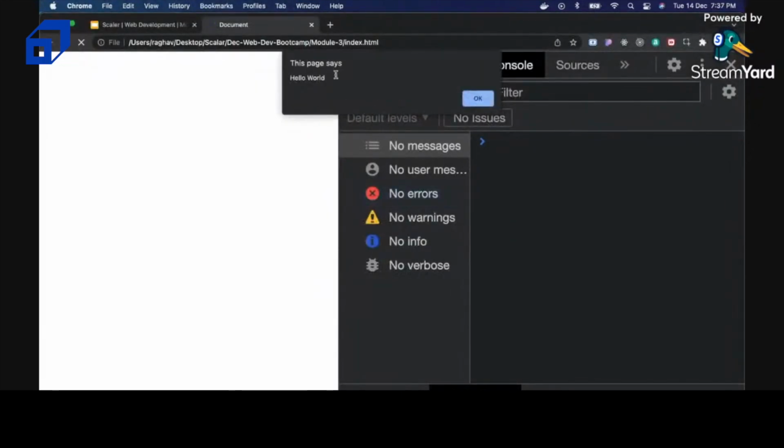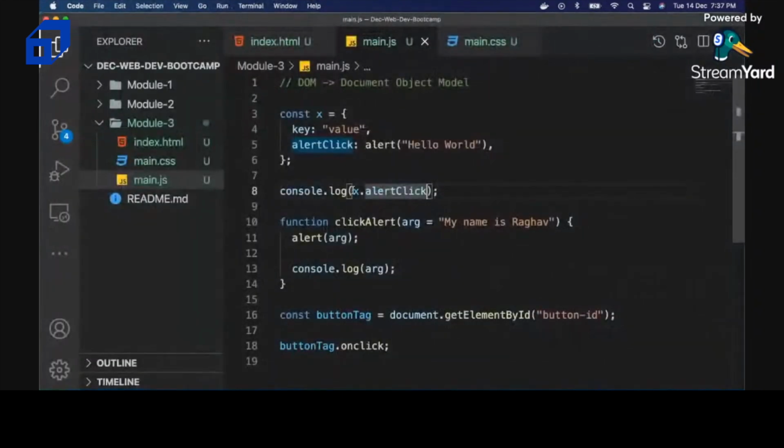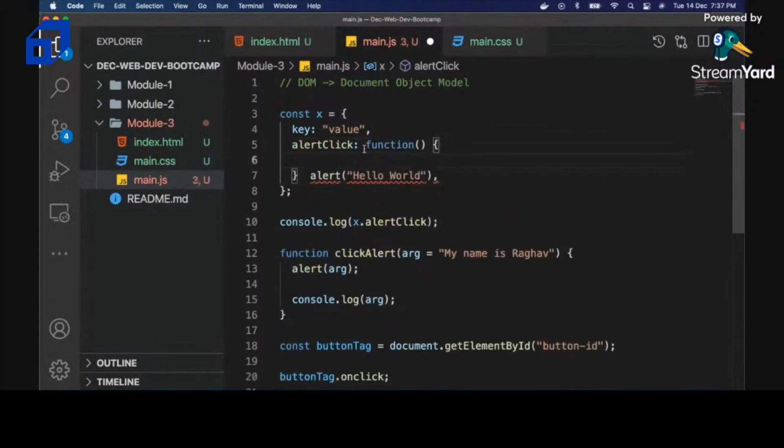Again, I am getting a pop-up of hello world. So if I want to declare a function, I would simply type attribute function to it and give parentheses, as we have declared it earlier. So I would be writing this.